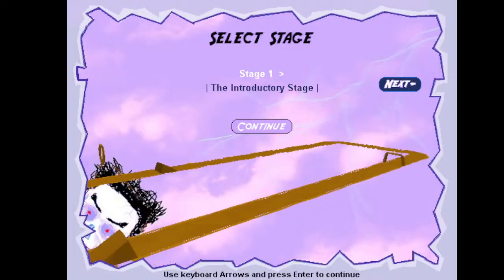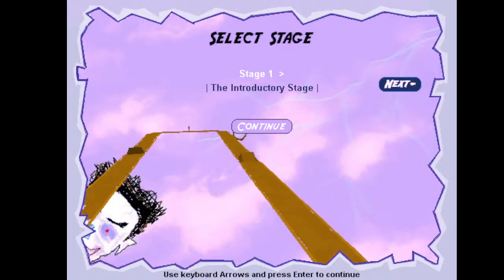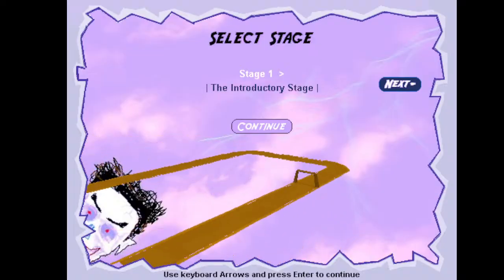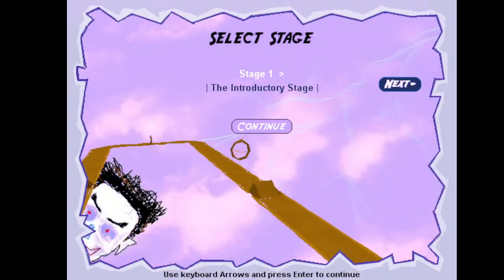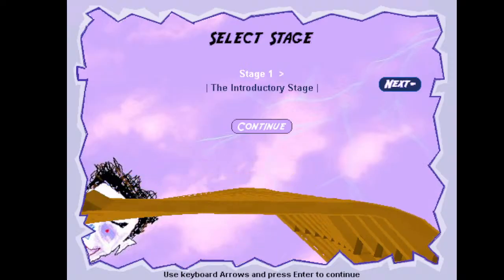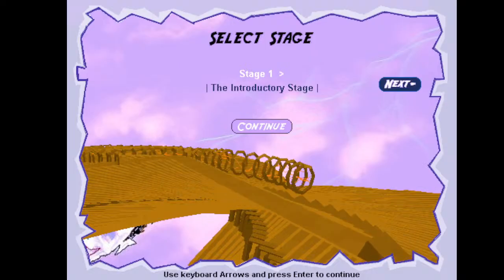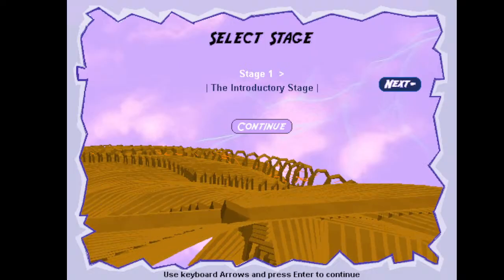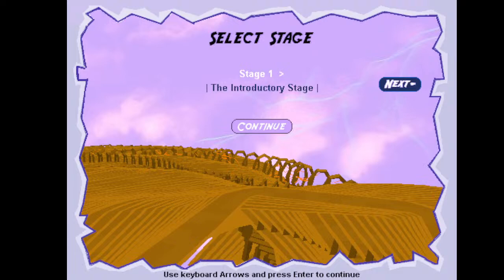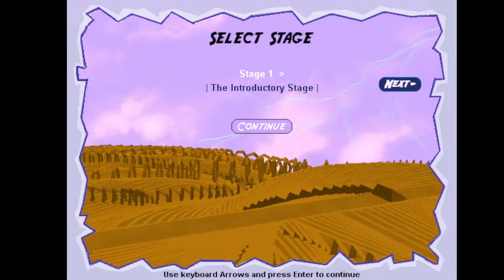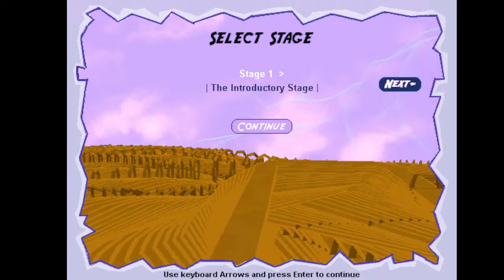Firstly, new music. Fantastic music, by the way. But just look what happens when you keep on the stage select. Look at the stage. See, look at that. That's a feature, by the way. That's not a bug. They just do that deliberately, just for fun. Little bugging out. And it's funnier on the bigger tracks as well, because it obviously does more of that.